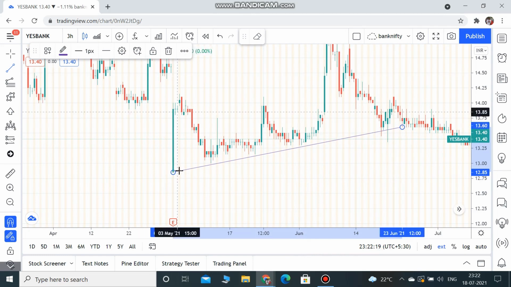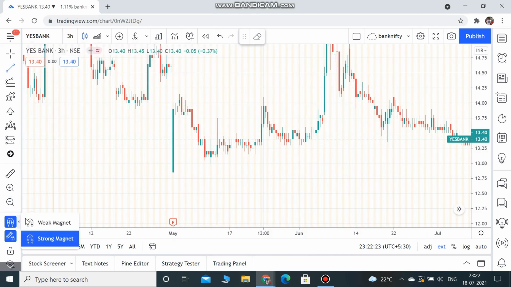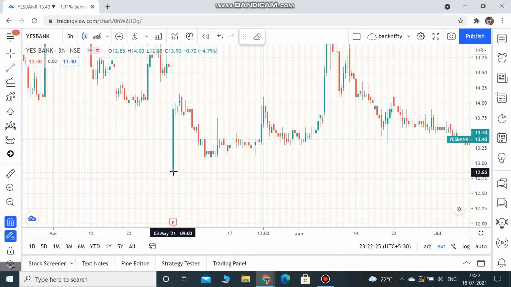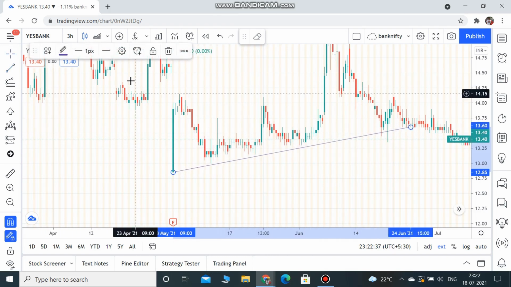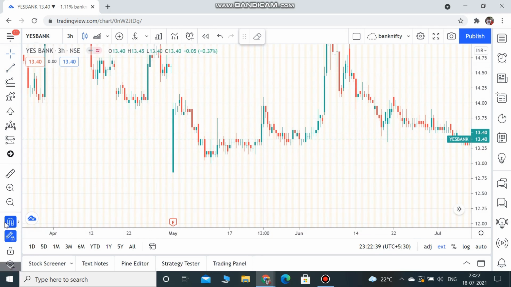So from here till here, this is a good one. That is how your strong magnet works. A weak magnet is a little approximate. See, it is attaching with this line, but it is managing that properly. So if you want to extend this, it kind of manages. Or if you don't want it, you can cancel it like this.